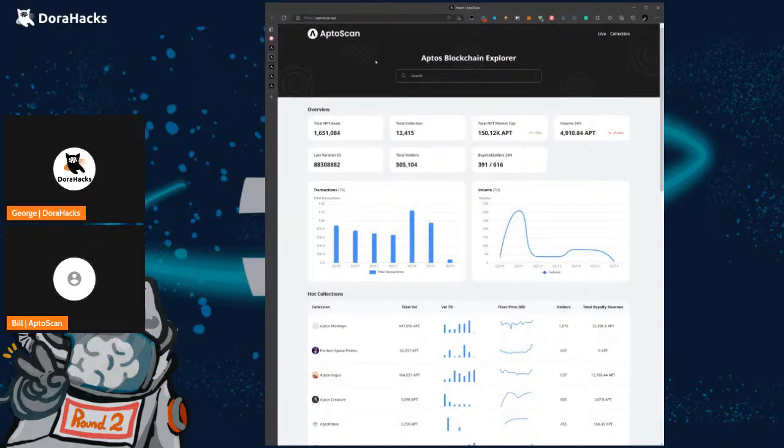Yes, perfect. Thanks for having us today. We're Aptos Scan. What are we? We are a real-time NFT explorer developed by Sophia. The product itself is Aptos Scan, but it has been born out of the software team itself, with very limited human resources. We have one full-time person and two people doing this part-time. But we're able to deliver this amazing product, and we're rolling it out free to the public, for the greater good. We're really trying to benefit the community while we build this.